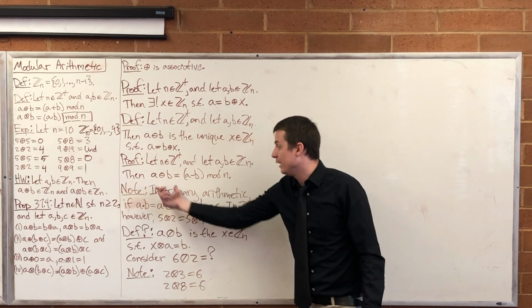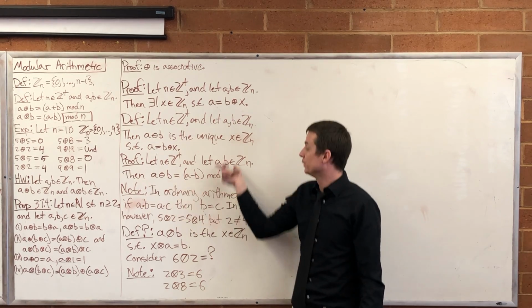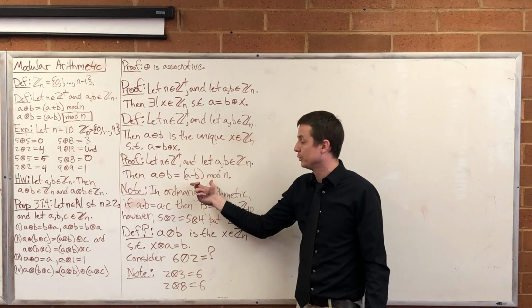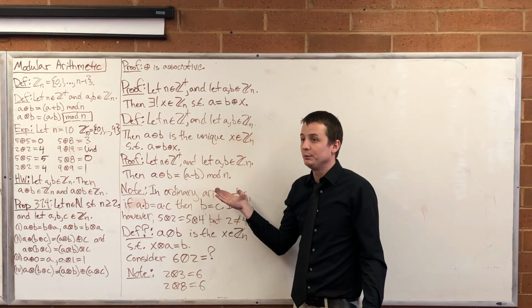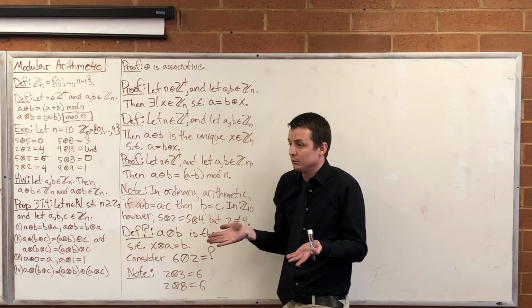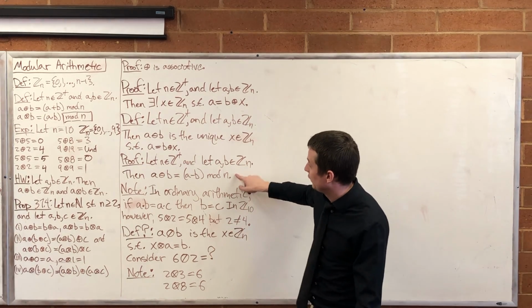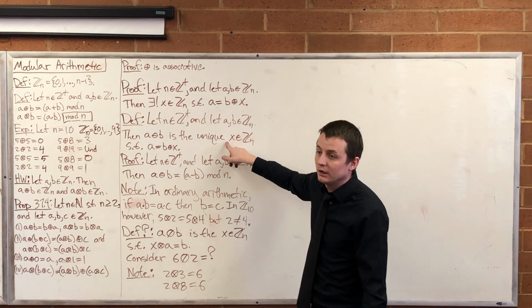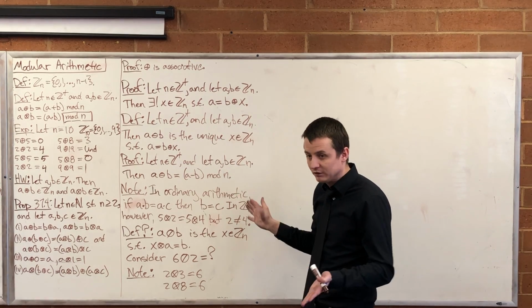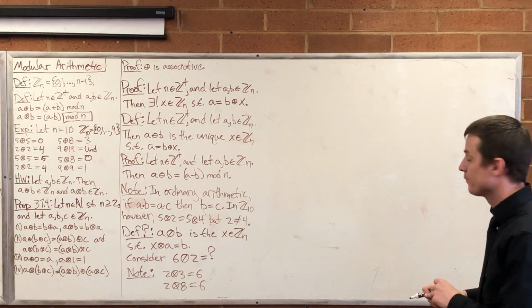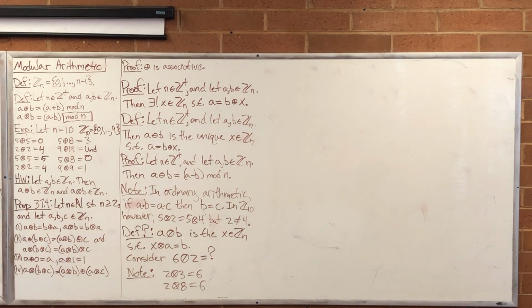If you define a minus b to be this thing, then you would prove this thing. If you define a minus b to be this thing, then you prove this thing. So you pick one to be your definition, the other one's going to be a theorem. Make sense? So we could have used this to be our definition and prove this. We're going to use this to be our definition and prove this. Makes no difference. They're logically equivalent. Make sense? Alright, so let's do our proof.